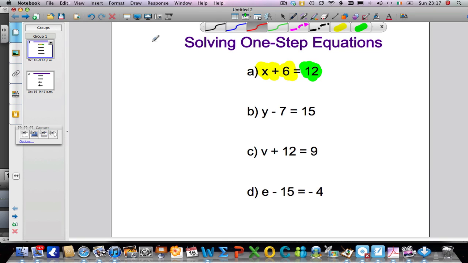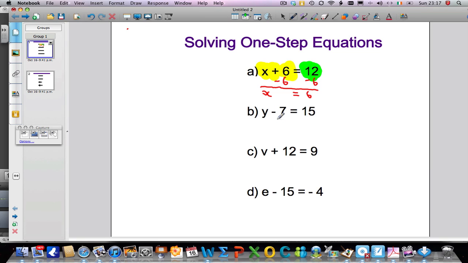All equations take this form basically. And what we want to do is perform various operations to both sides, always doing the same thing, so that we can get the variable, in this case x, on its own on one side and everything else on the other. So basically I have x plus 6 on this side. I want to get rid of that 6, so I need to take away 6. If I take away 6 from 6, that becomes 0. But what I do to one side, I have to do to the other. So I'm going to take away 6 over here. We'll draw a little line underneath. And the x I haven't touched, so that's still there. Well, 6 take away 6 is 0, which is exactly what I want. And 12 take away 6 is 6. And that's it, it's solved.